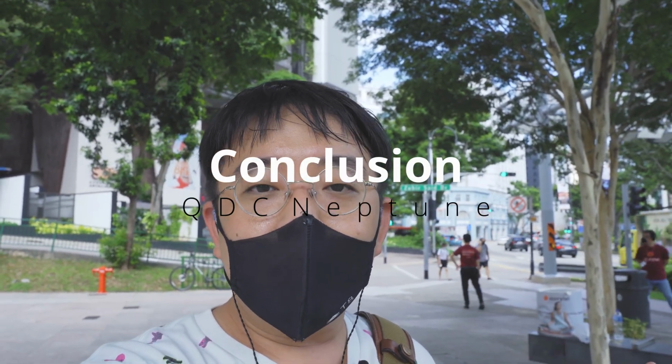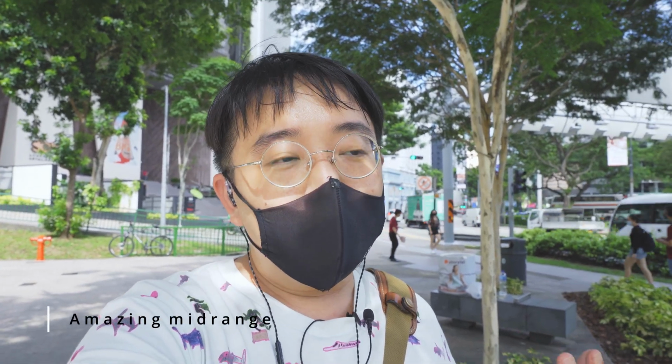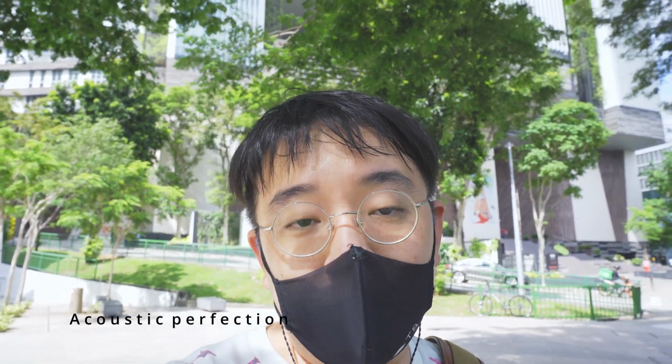So now in conclusion, the QDC Neptune is a single balanced armature earphone done right. There's really not much room one can do with a single balanced armature. As I mentioned, either you tune it for bass or you tune it for highs. QDC attempt to do this differently by focusing on its strength, which is the mid-range. And I think they've actually done a very good job based on this limitation and price point. It features an extremely enchanting sound signature, especially when you pair it with vocals. So if you listen to more acoustic music, it is basically perfect.